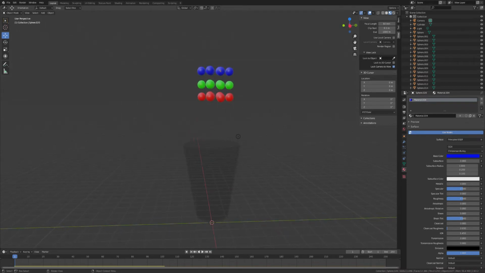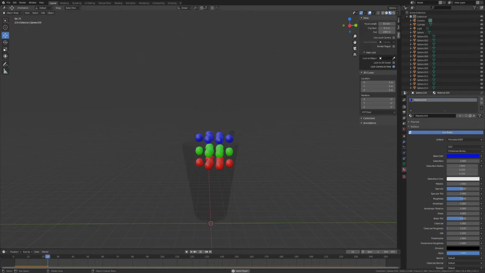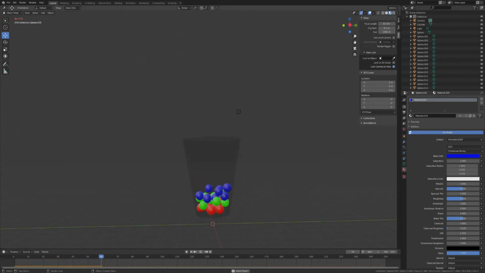If we run the simulation now, all the balls should fall and they kind of bounce in there and stay put. Now I notice that there's red, the green, and the blue. They're pretty much lined up in the rows the way they fell in. What we want to do though is blend them up.